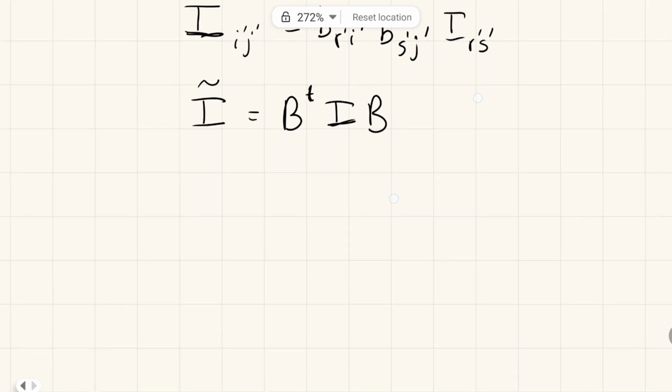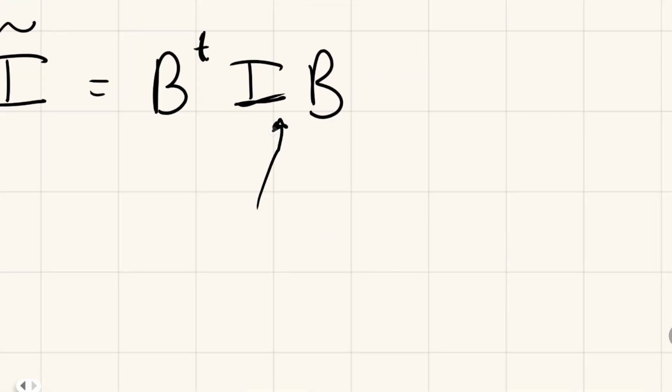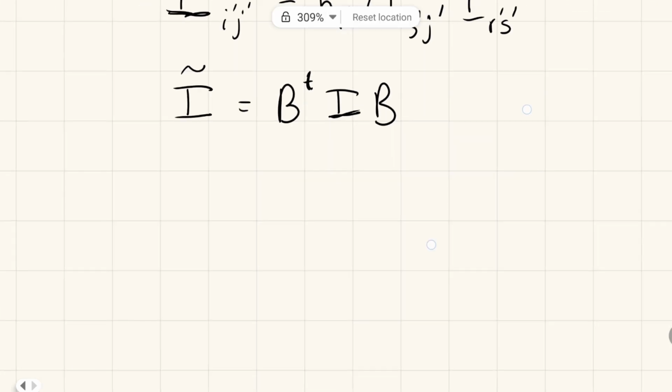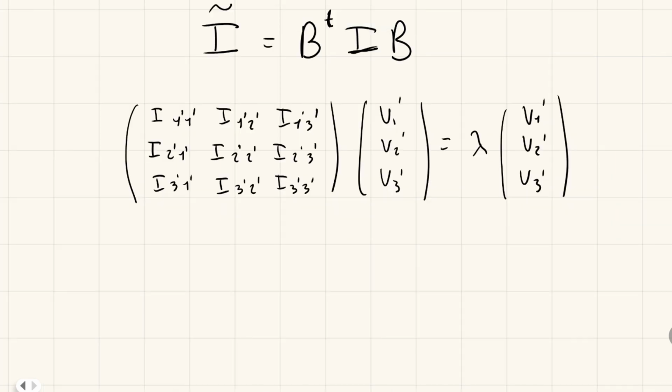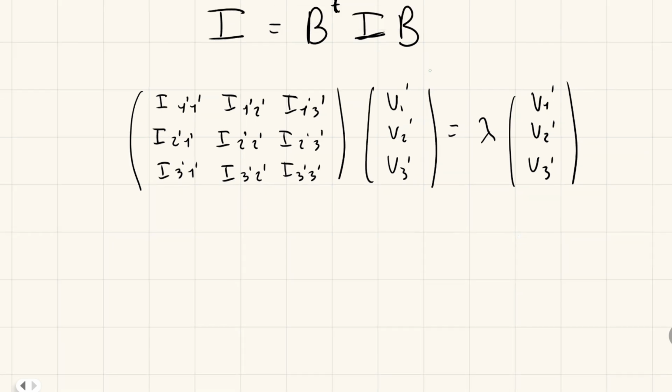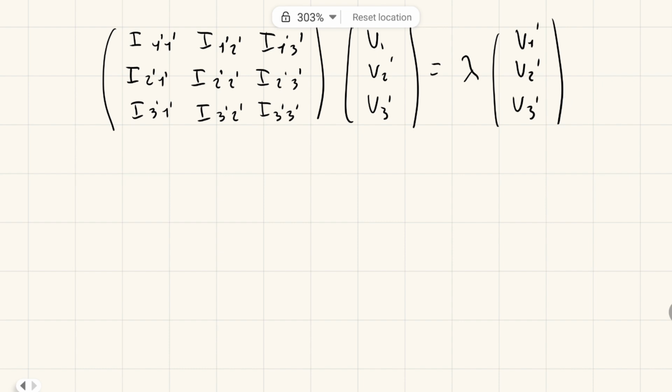That means that if we change the indices, we get the same result. That means that we are always going to be able to find orthogonal eigenvectors that correspond to the matrix I. So if we are able to find that eigenvector, we are going to be able to write the next equation. This is the matrix equation that we can find. Remember that if B is an eigenvector of I, when we multiply this matrix times this vector, we are going to get just a multiple of that vector, because lambda here is a scalar.